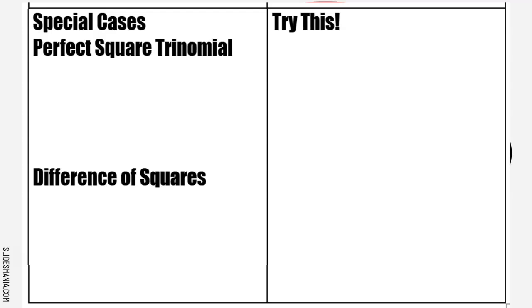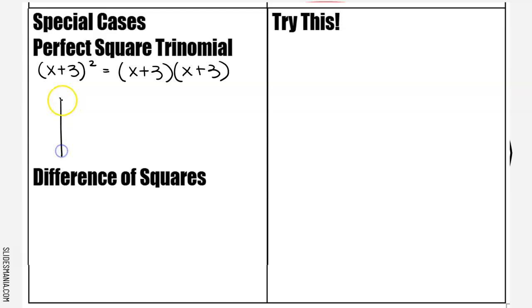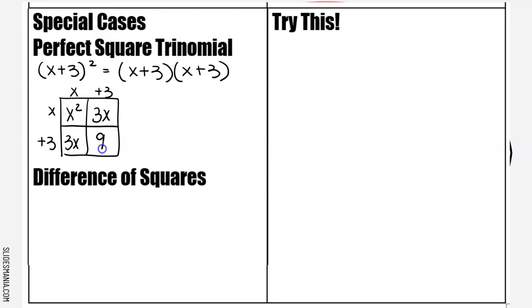All right, so finishing out our notes, we're just going to write an example of a perfect square as well as a difference of squares, so you have those in your notes. So if I had x plus 3 squared, the thing you need to know is that x plus 3 squared is x plus 3 times x plus 3, and then you can go forth and use the box to get x squared, 3x, and 9. Remember, we get that x squared in that first box because we have the little exponent of 1 that we are adding together for both of them.